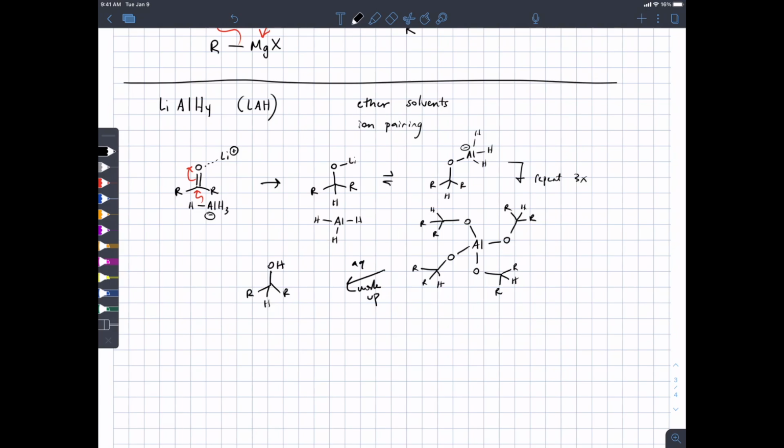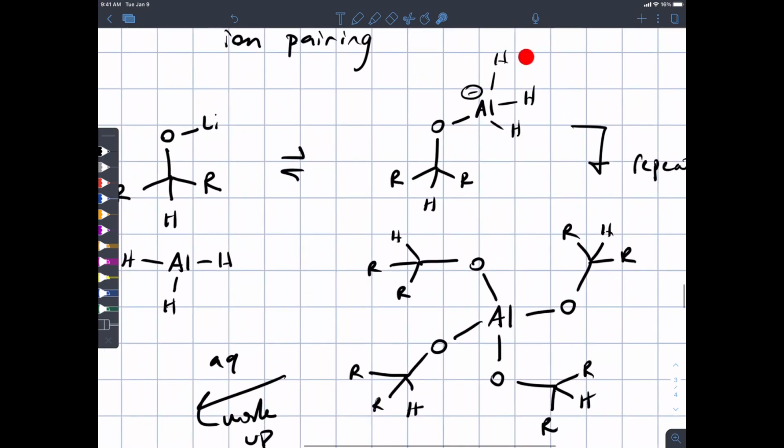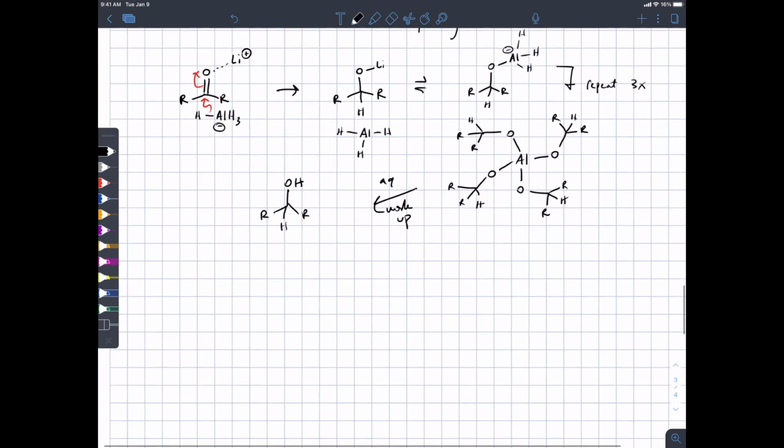This may provide some insight too into why you may have learned that lithium aluminum hydride is not able to stop at the aldehyde, but rather goes to the alcohol. If you start with an ester and try to reduce it with lithium aluminum hydride, the reason for that would be this intermediate, right? Imagine we use lithium aluminum hydride to reduce an ester to an aldehyde.